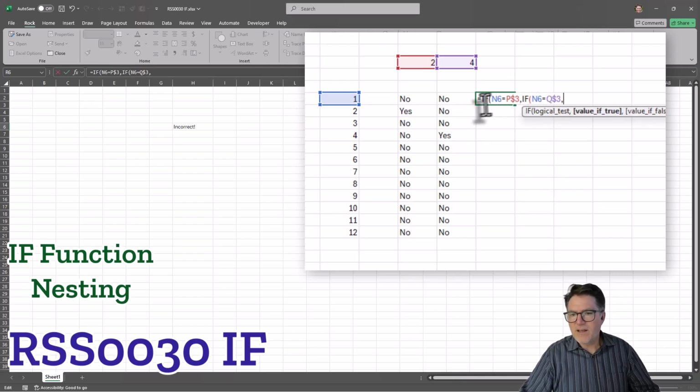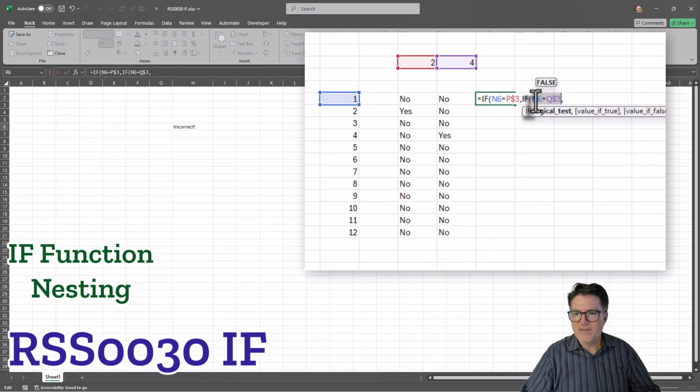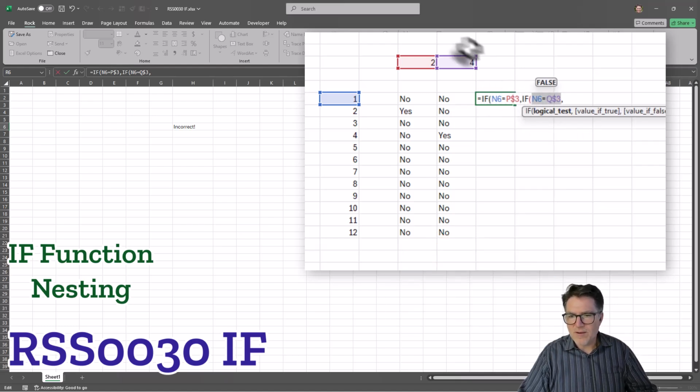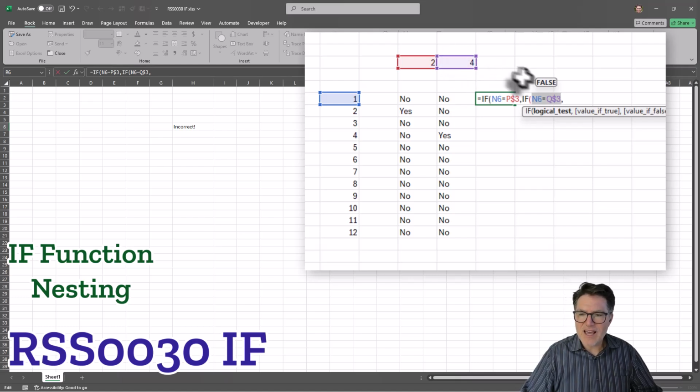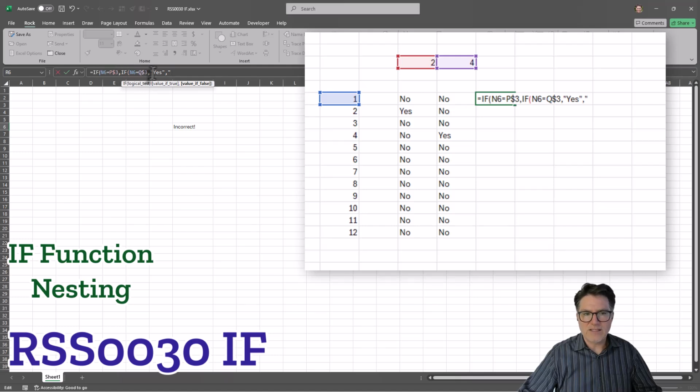So what's going on here is that in this first logical test, if it says N6 equals P2, then go do this next logical test, which is if N6 equals Q3. So we're basically requiring that both be true in order to get this yes. Because I'm going to say if this first one is yes, then go ask this other question.